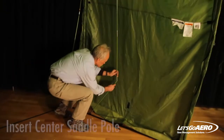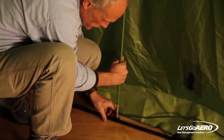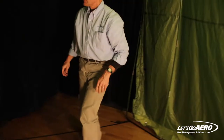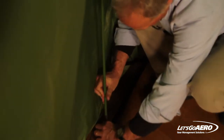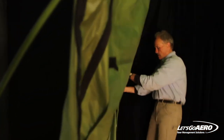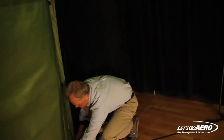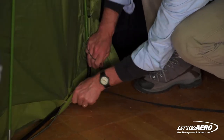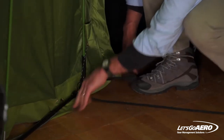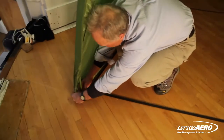You can complete the center saddle pole connection — just flip it on the union between the two poles. Once you're there, you can finish pulling the fabric over. A typical ARC corner connection is a pocket with a wrap — shock cord and bungee cord fairlead hooked from the inside.